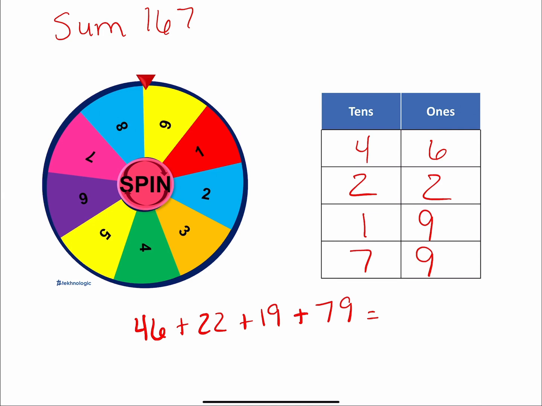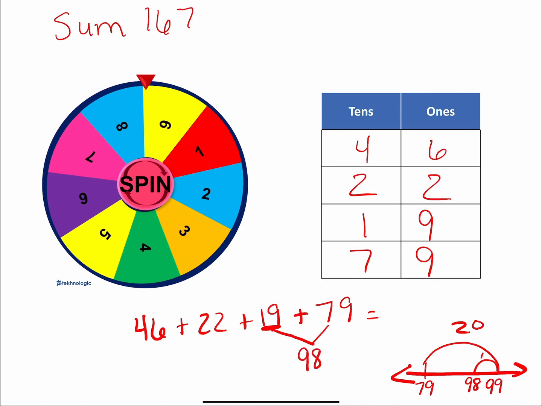Okay, so the 2 that I'm going to start with are really going to be 19 and 79. And my reason for starting with that is because I noticed something about 19, that it's really close to 20. So I did some work to the side and I said, I'm going to start at 79 and instead of adding 19, I'm going to add 20 and that's going to get me to 99. But that's 1 too many, so I'm going to adjust 1, and so that's 98. So 19 and 79 is 98.